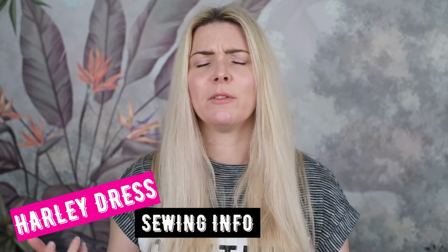I'll talk quickly about the sewing for the dress. I used a stretch needle. When you're sewing tulle, a stretch needle or jersey needle or a ballpoint needle are recommended.